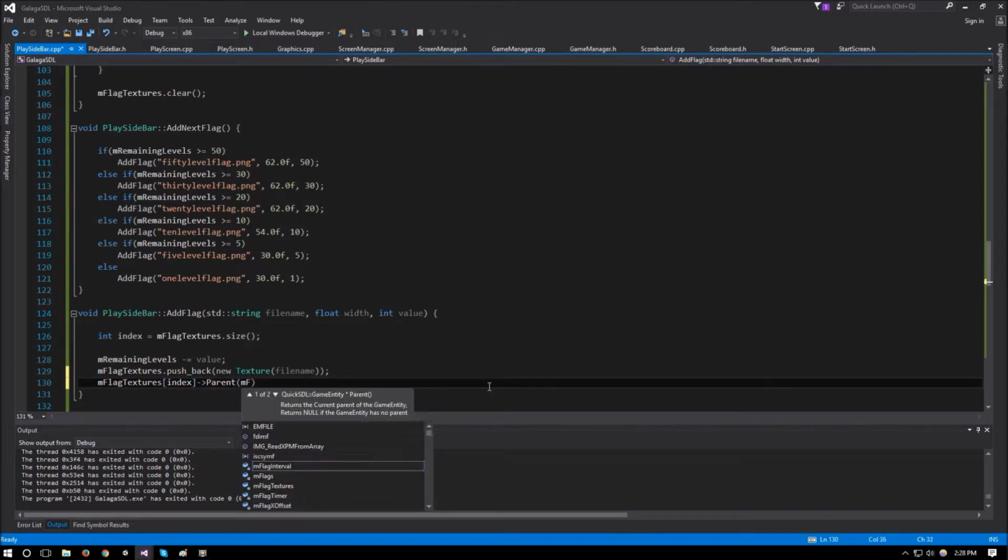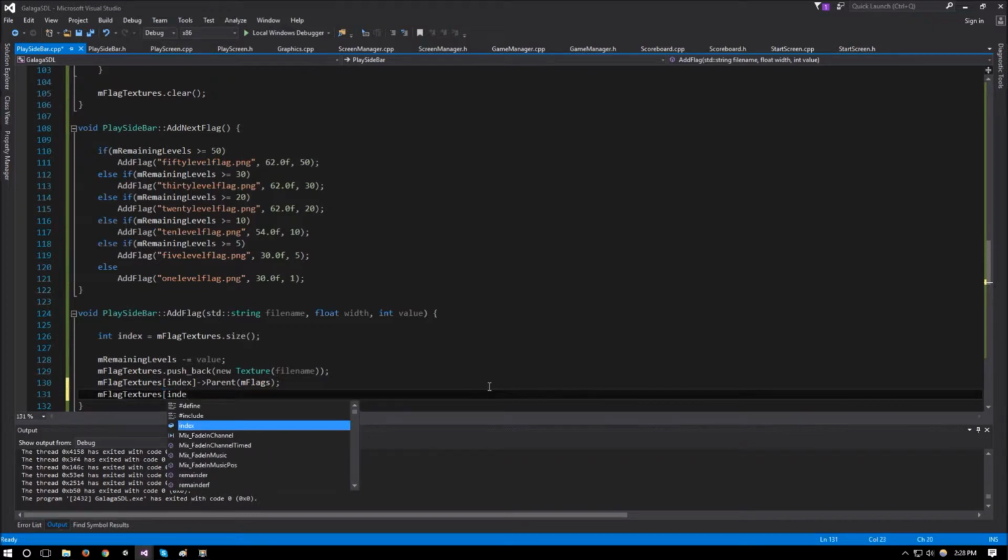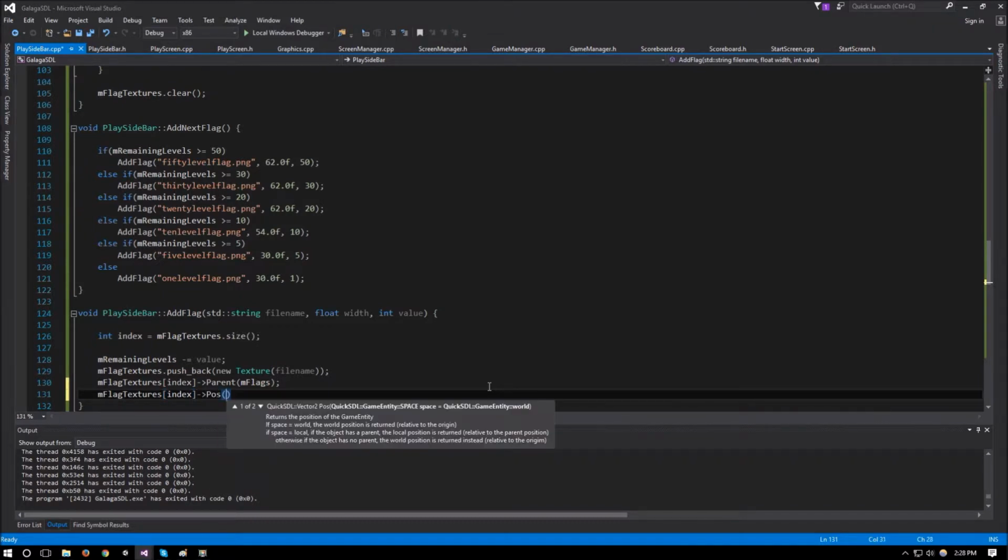So m flag textures at the index parent is going to be equal to m flags. M flag textures at the index position.